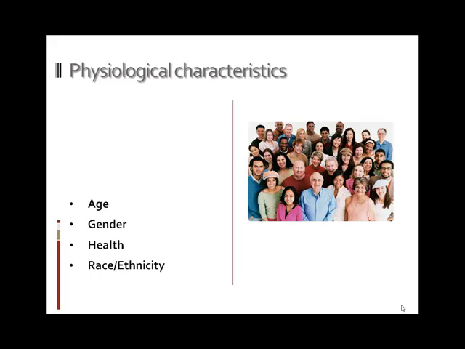Some of the characteristics that we use to perform a learner analysis are physiological. These are characteristics that the learners really can't change about themselves. These include age, gender, the condition of their health, and their race and ethnicity. Depending on these characteristics, there are some things that you may need to change about the way your training is structured. If you need to make some physical accommodations, if you need to change the different motivation factors because people of different ages might be motivated by different things. You also would want to make sure that your training is not culturally biased or offensive.